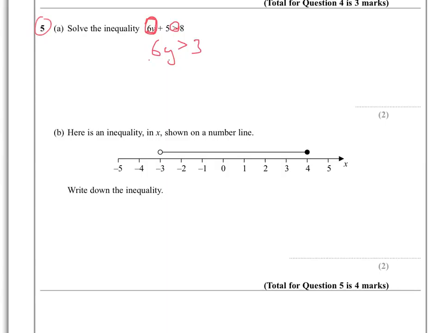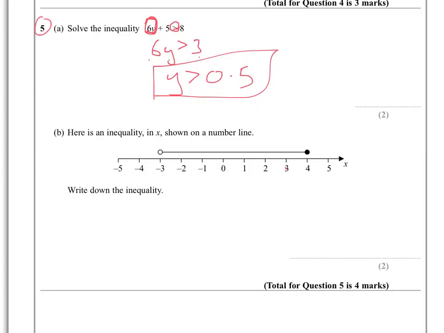6 times something is 3. Well, think about that for a moment, because a lot of people here would think about putting 2 as an answer, but 6 times 2 is 12, so that can't be right. So 6 times something is 3. Well, that something is actually going to be 0.5 or a half. And there we go, for 2 marks, there's our final answer.